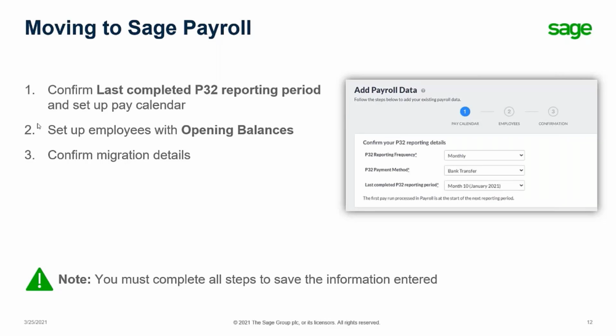So that was moving to Sage Payroll, entering details manually partway through the year. A top tip there is to complete the confirmation step even if you haven't entered all of your employees, because if you do navigate away from that screen without pressing the submit option and confirming the information, you will lose what you've entered so far. Remember, you can always go back into that wizard and add more employees or edit the data that you've entered, but it is worth noting, however, that once you have processed your first pay run, you cannot get back into that setup wizard.